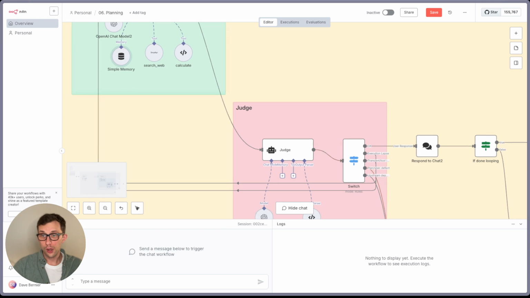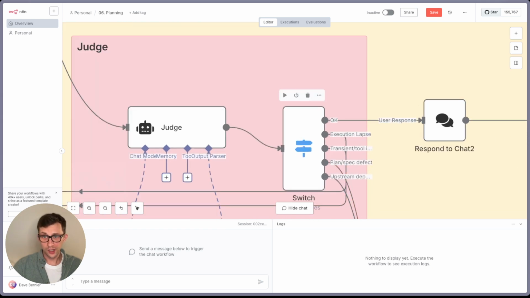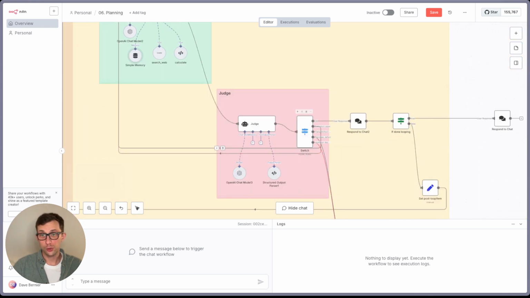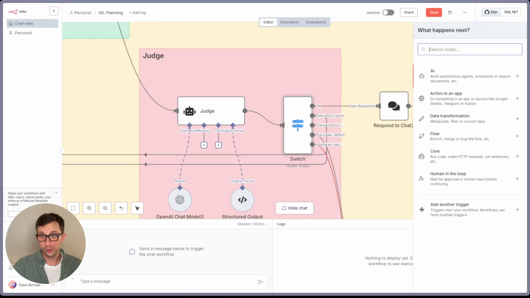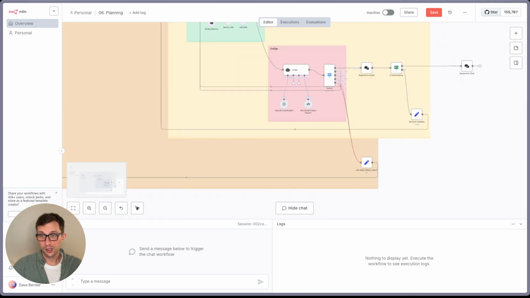Then there are two other cases here where if the plan is not clear enough, maybe the step didn't have some specification clear enough, and the executor was thrown into a direction that does not at all answer the needs, then the judge can send the flow back to the drawing board using, if we look at those two outputs, we are going back here.